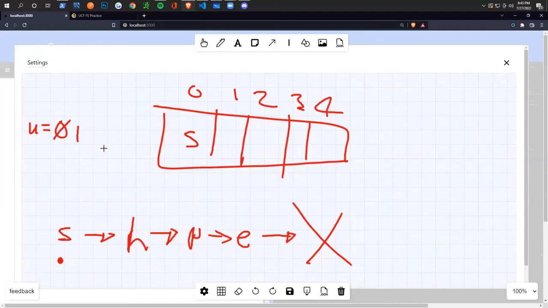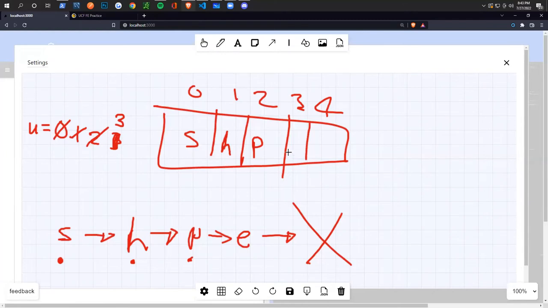Then we're going to increment it to 1. Now we're going to be right here. We're going to index in and set the string of U. So string 1, the index 1, which is going to be the second one, set it to H. And then I'm just going to do this process. So go to 2, place it in. And I'm going to, okay, that's not a 3.